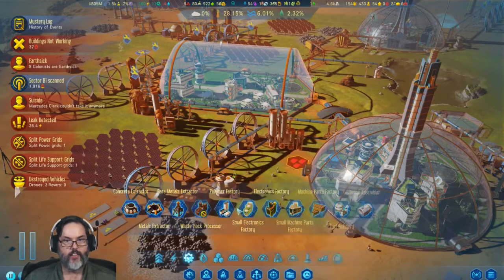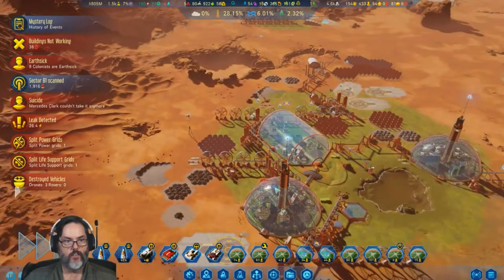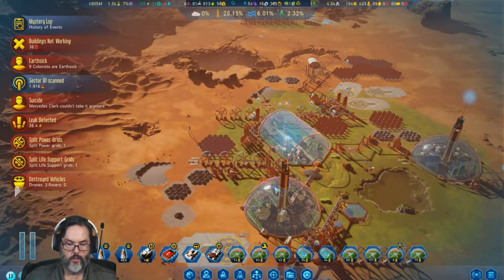All right, so yeah, I don't know where that is. Well, I think that needs to be a priority. So let me Google real fast. Surviving Mars, deep metal extraction. On Reddit, engineering or physics? Physics in the last tier.